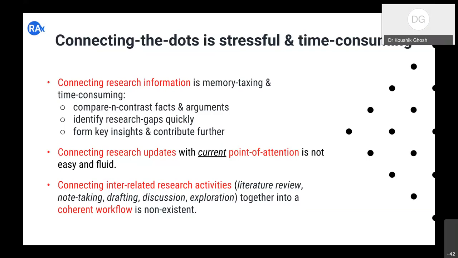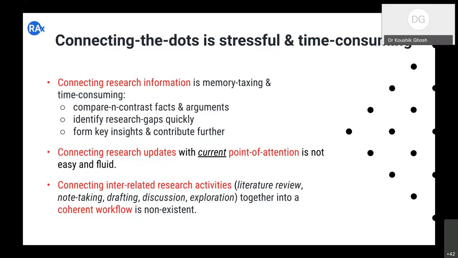The third thing about RAX is this: when you do a literature review, it's interesting that you would also be doing note taking. And as you are doing note taking, new ideas will come up in your mind, and you would want to write them down, like some sort of thought journaling, a working note. You will constantly come up with working notes as you are doing a literature survey. And while you are doing all of this, suddenly you might want to explore more. While you are zooming into certain aspects of a particular paper, you want to explore more papers related specifically to that aspect. And this happens a lot. So what I felt was that all of this should be very well interconnected, coherently, into a nice workflow, and we should just put it in one platform, right? So that was the third objective of RAX.